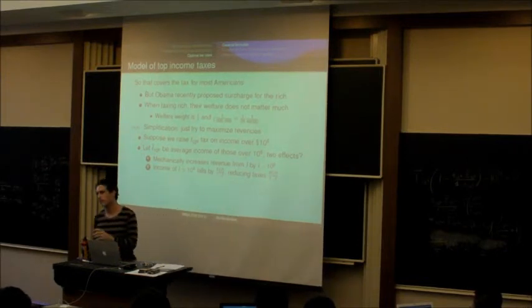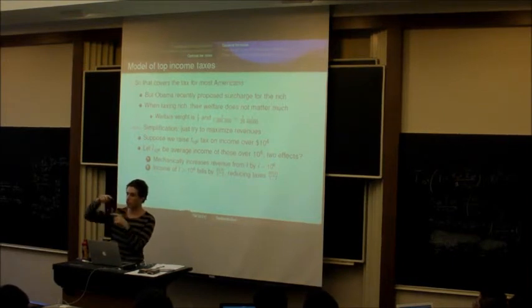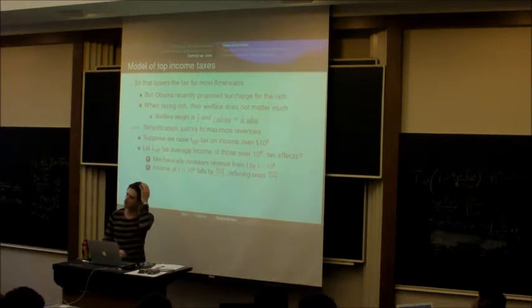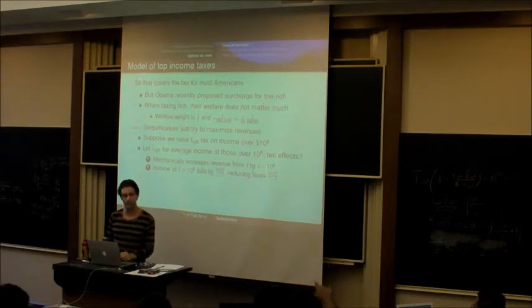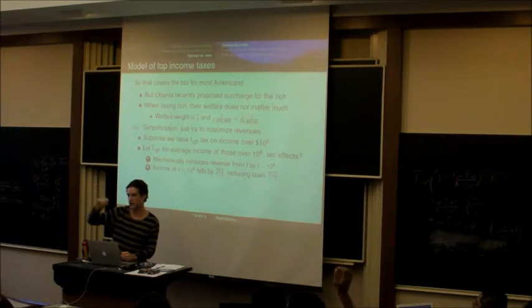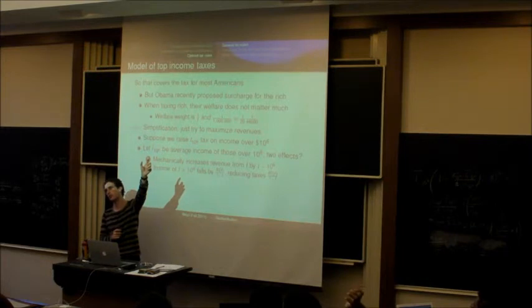Yeah? Why does revenue increase by I minus $1 million? Because we're charging a surcharge on all income above $1 million, right? This is what Obama's proposed, right? So you're just taking everything after 1 million? Yeah, exactly. So this is like a special marginal tax rate for everyone earning above $1 million. This is what Obama has proposed recently. So why isn't that multiplied by the tax rate? If I'm making 1.5 million, then you're taking $500,000 away? Taking some part of $500,000 away. So there's a new tax rate, T sub 10 to the 6th, times that last $500,000 that you're making.